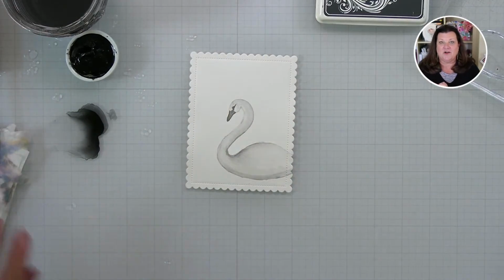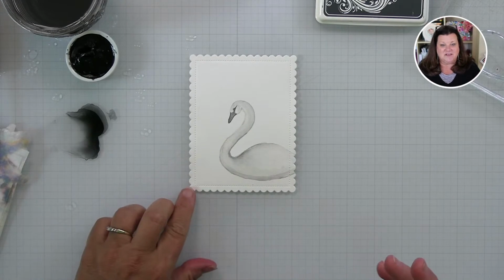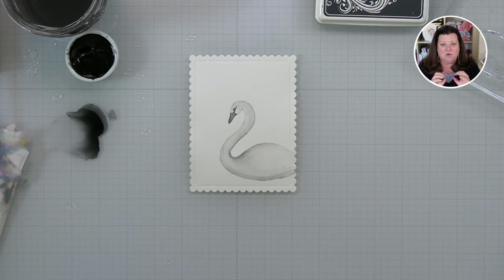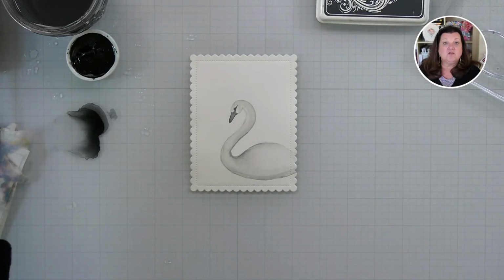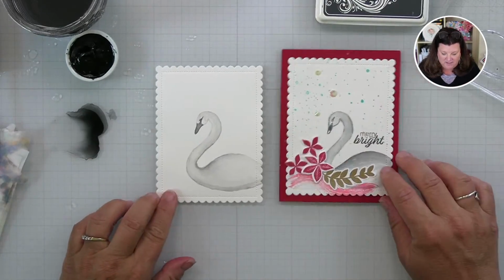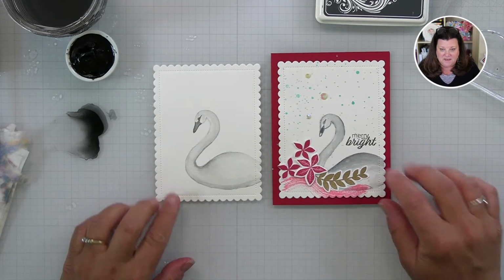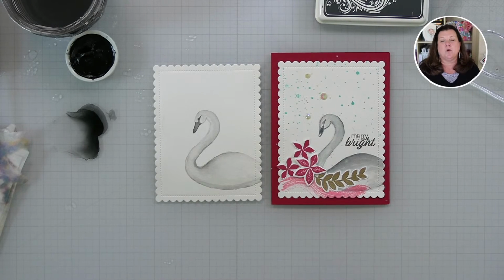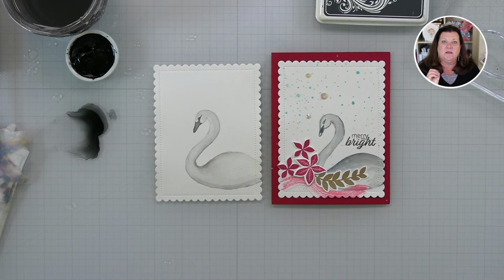I'm resisting the urge. So at this stage of your painting, you may be in a spot where you're like, oh, I want to add a little bit more. And you could totally do that. So if I brought in this painting, you can see that this card original has a lot more of a darker value of that carbon black. So my grays are a lot darker.